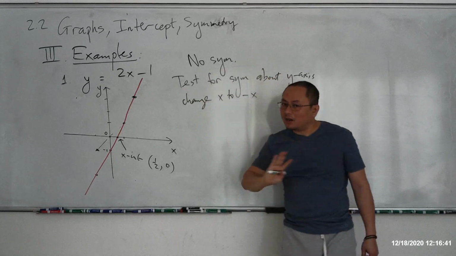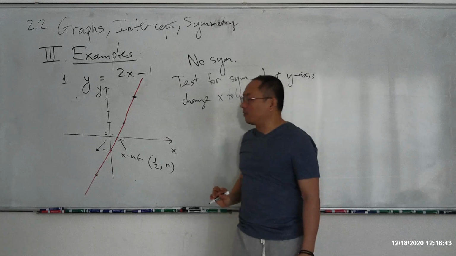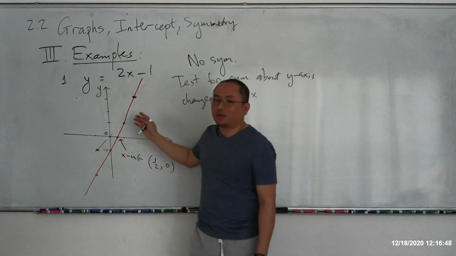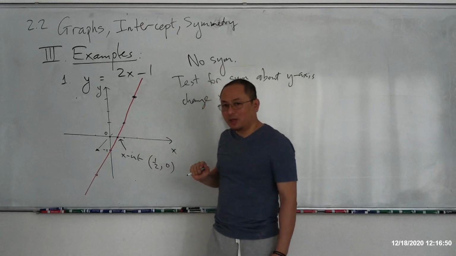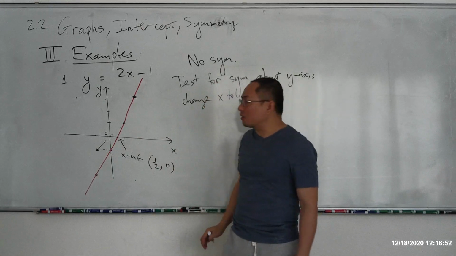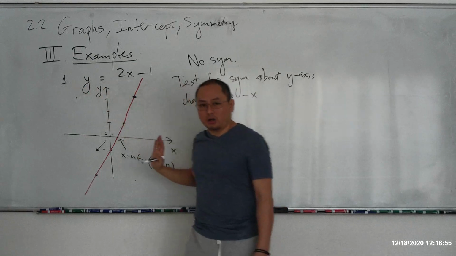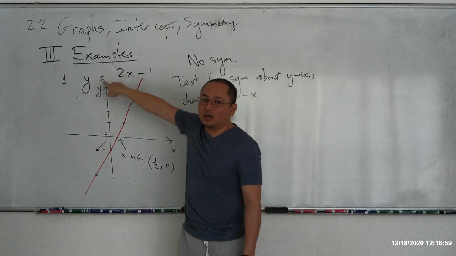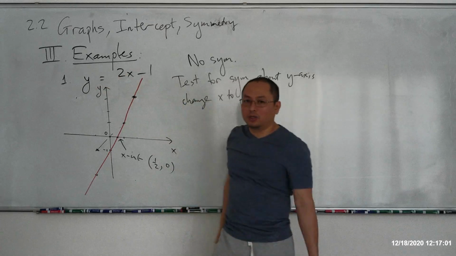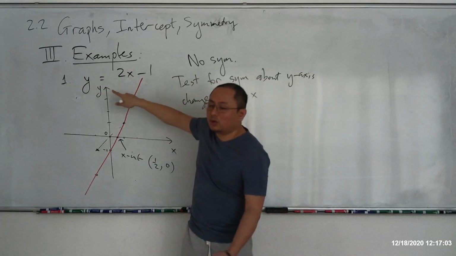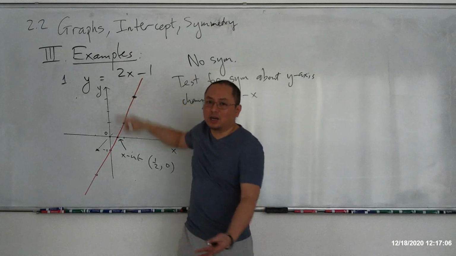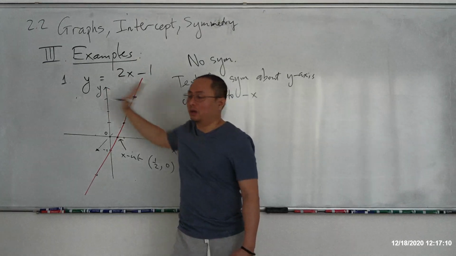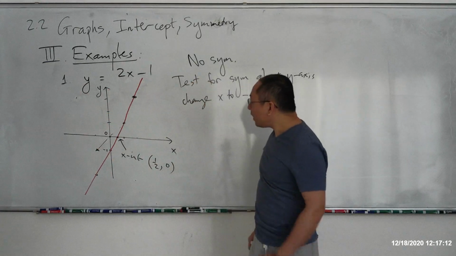Keep in mind that we cannot plug in any specific point to test in general, because if you want to disprove something, all you have to do is give a counterexample. But if you really want to prove something is correct, you have to prove it's true all the time. So you cannot say, oh, I plug in x equal to 1, x equal to 2, and it works, therefore it works all the time. But if you plug in a point and it doesn't work, you can say it's not going to work. To prove something works, you have to prove that it works for any x.